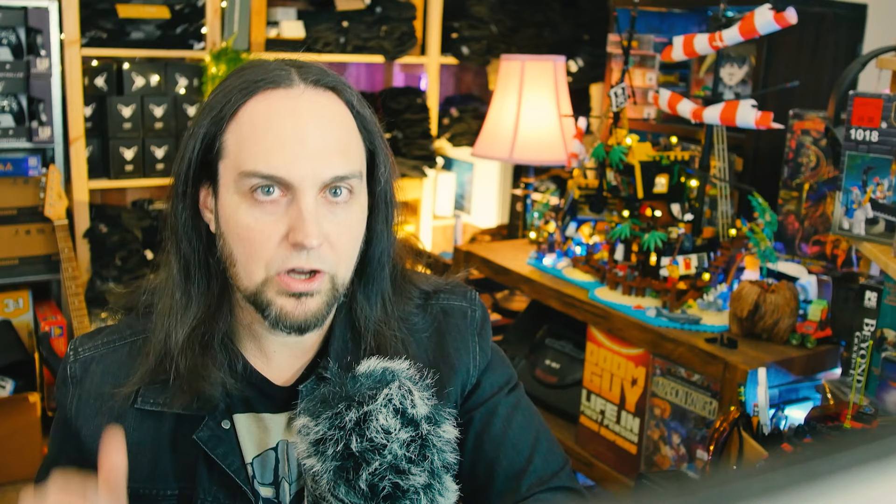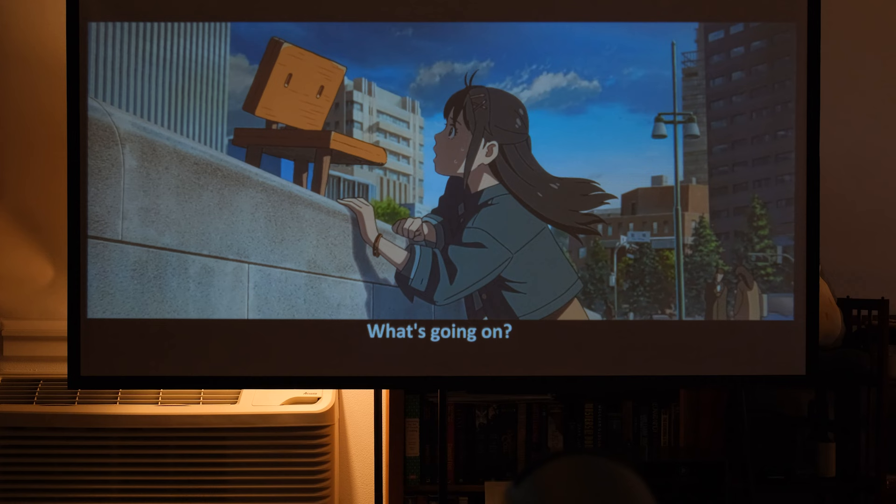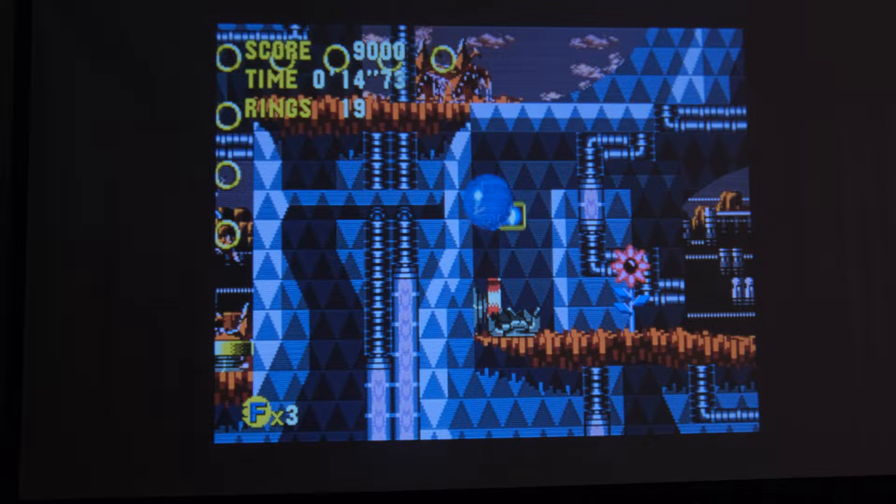Throw distance ranges from 3.9 feet all the way back to 20.67 feet, up to a 200-inch screen if you're sitting really far back. I tested at 80 inches, and at one point pushed it in to about 60 inches — it is sharper at 60 inches, so you can move it closer for a sharper picture since it is a 720p projector. You can mount it on the ceiling or table and do front or back projection.